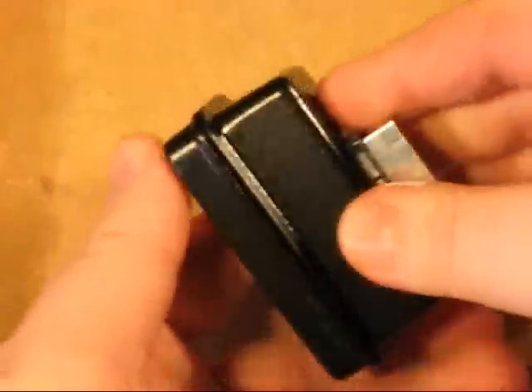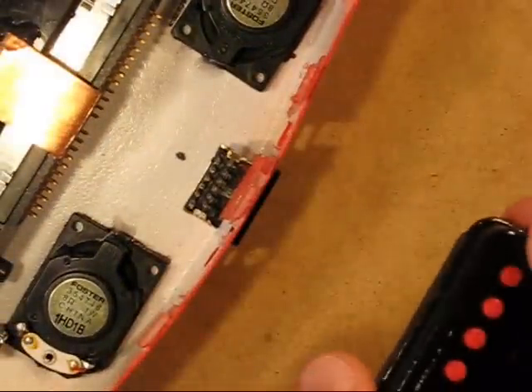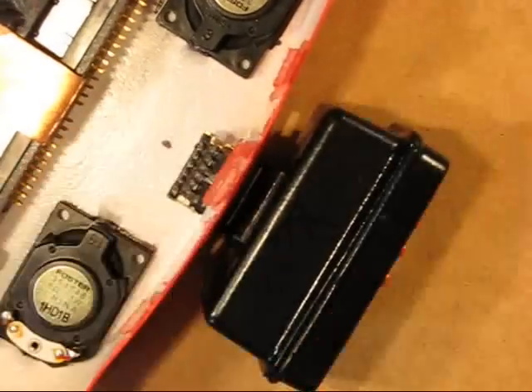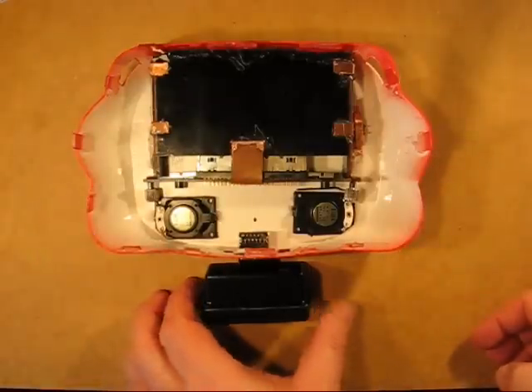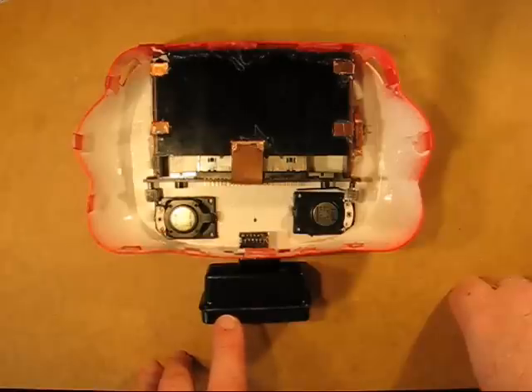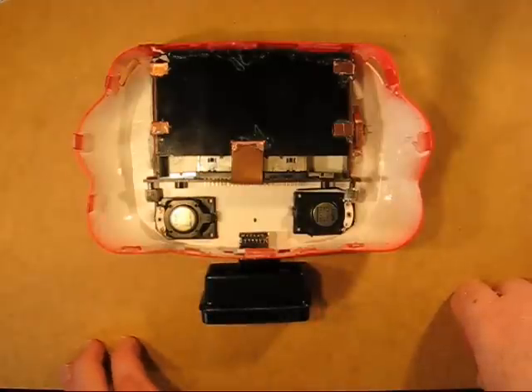Now that's pretty secure. The application is to put it into the console — this hasn't been hot-glued into place yet, but you get the idea. The plug cables will pop into here as required and this will slot in place as needed. There we have it in its entirety. This can be removed as required, and bear in mind it's really only going to be applied for things like battery recharging — most games you don't tend to change the video contrast or audio, so you can just plug it in and pop it back in if you need to make those adjustments.